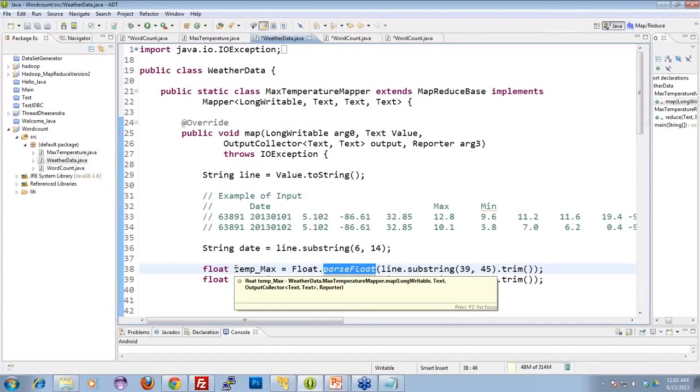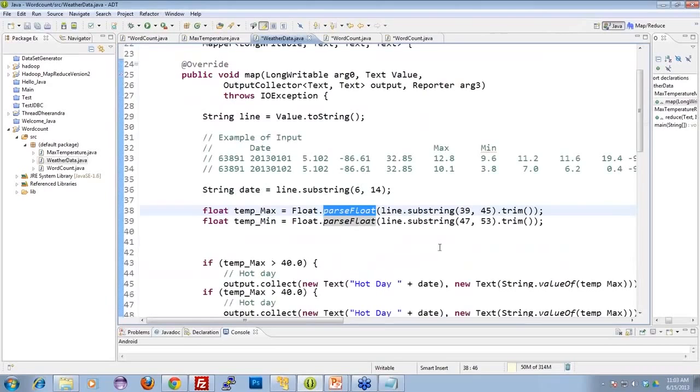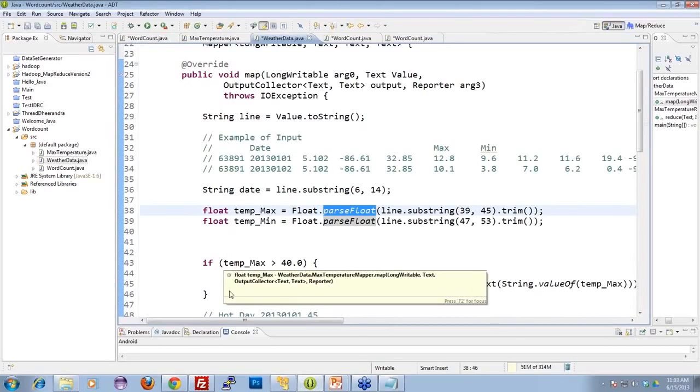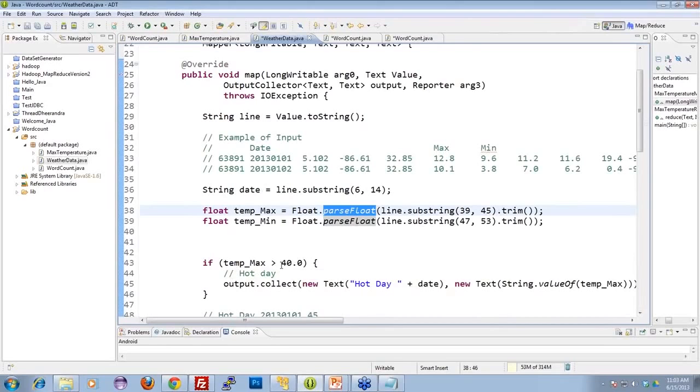And then we have a temp min, where we'll be trimming it again. We get a temp min again. So this is how we get it. Is that clear, everyone? Now what I also do here is put a condition which says if the temp max is greater than 40, I'll call it a hot day. So now it will be clear that my purpose was to declare whether it is a hot day or not. That's why, whoever asked me that question, Sachi probably, we are using a float type rather than text.